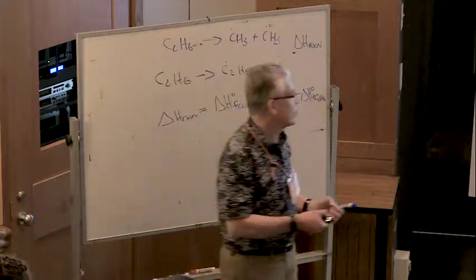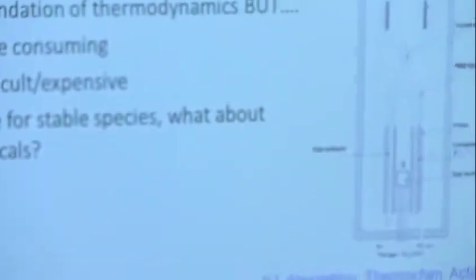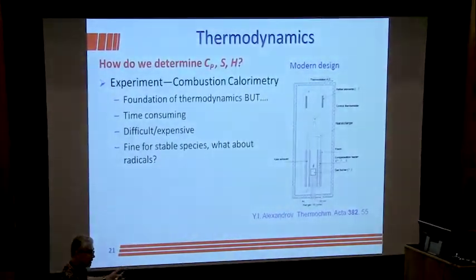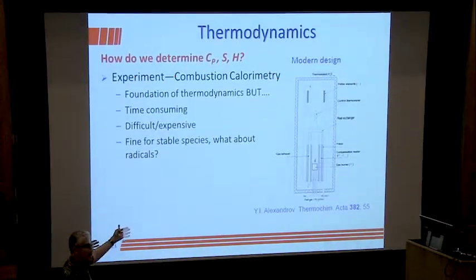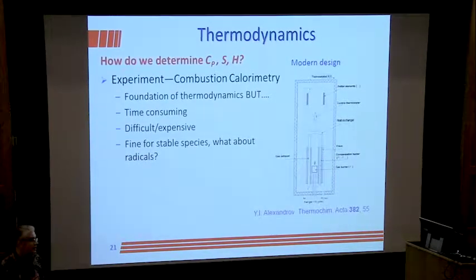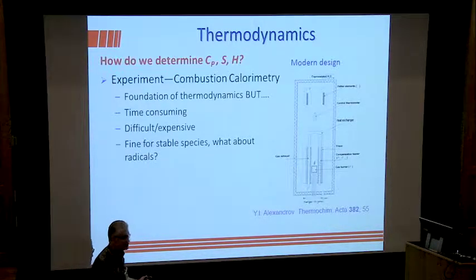Okay? So if I go back for a second, what I mean is here we talk about bomb calorimetry, and we can get heats of formation of stable species. So you can put ethane in there and get that. But how about putting in methyl radicals? Can you ring up Sigma Aldrich or one of these suppliers of chemicals and say, can you please give me a bottle of methyl radicals? I want to measure the heat of formation of them. Okay? You can't. So we have to have other ways to do it.